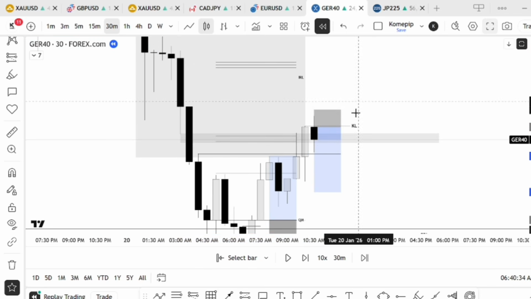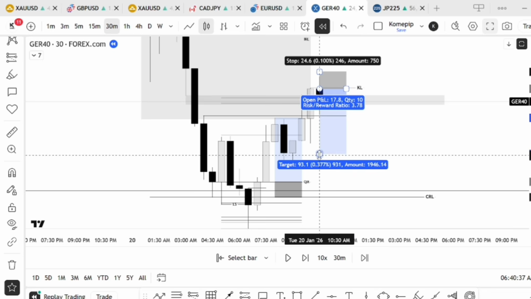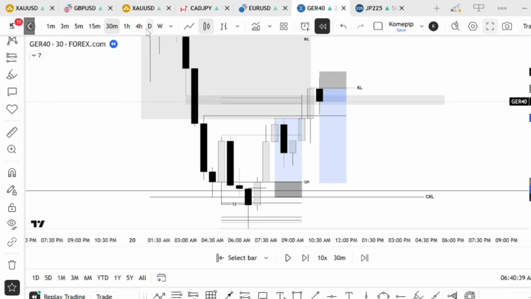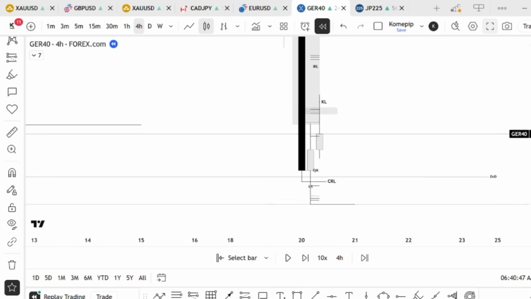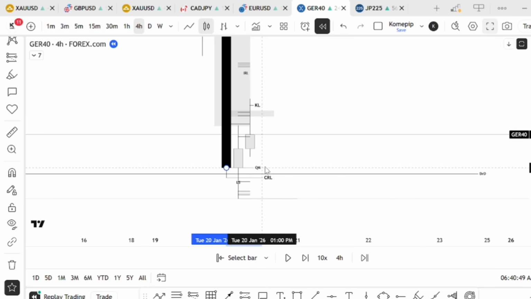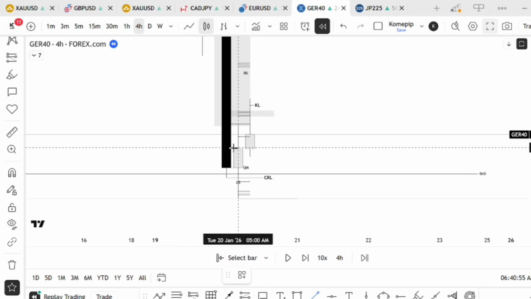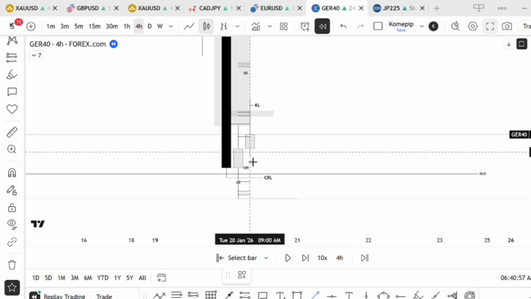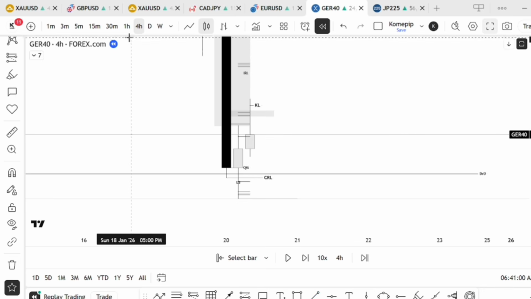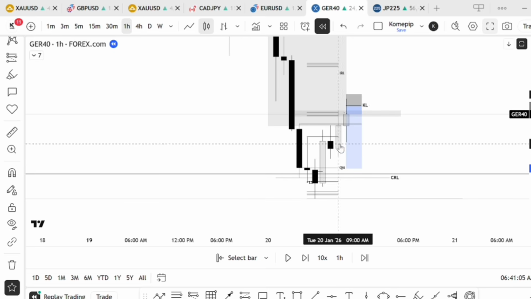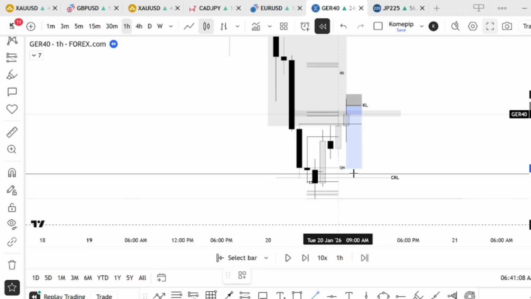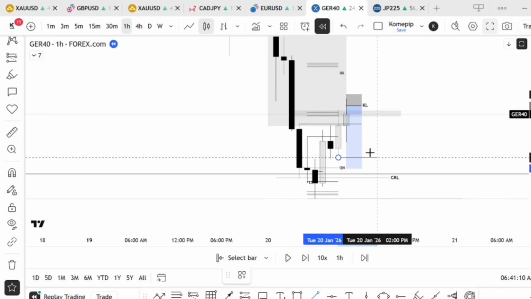Okay, so let's push this out of the way. Then of course, where will be my target? I will have to check the 4-hour time frame. Why? Because that's a 4-hour PDRA, right? So if I'm doing that, of course, this is a 4-hour level, right? That's a 4-hour level. And of course, we also have, okay, as at then, this one wouldn't have been formed. So that's where we're looking at, unless I want to check the 1 hour. So if I'm checking the 1 hour, of course, then this low becomes my what? CR low, which is my short-term target.